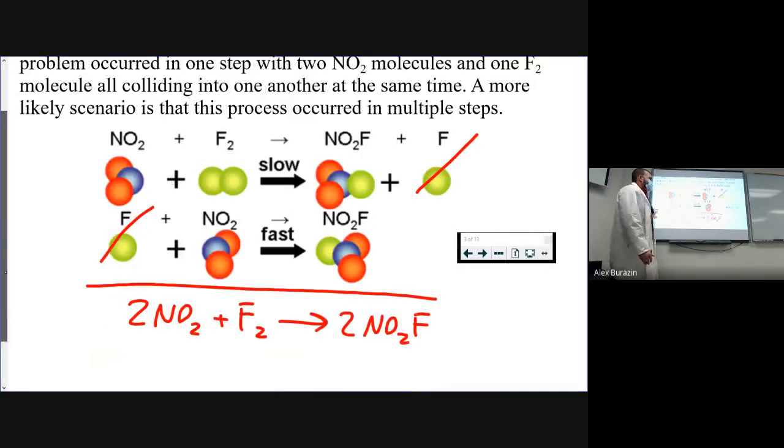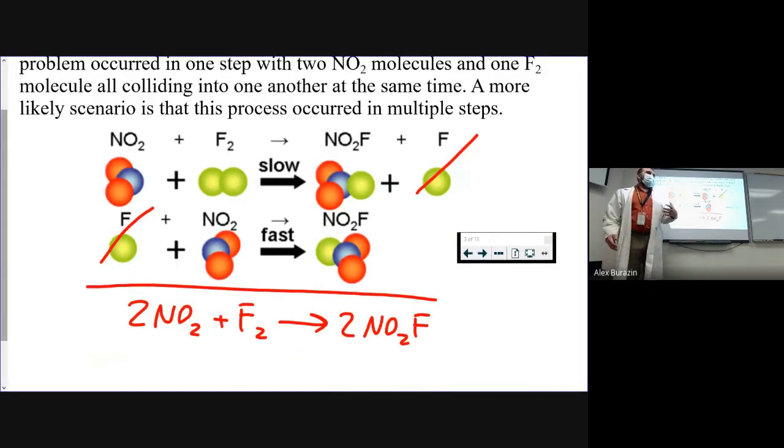That's what today is all about. It's all about analyzing and looking at the multiple step process that occurs for a lot of chemical reactions. Now, the hard part is each of these individually looks like a chemical reaction. However, they don't occur individually. They occur in sequence to produce the overall reaction. This is the overall reaction, the one that we care about. It's just that it happens in multiple steps. Any questions so far? Am I making sense?